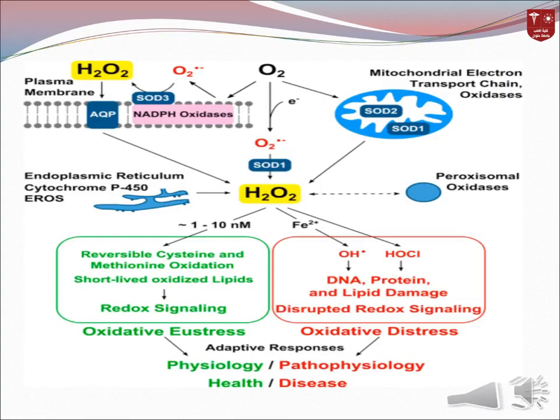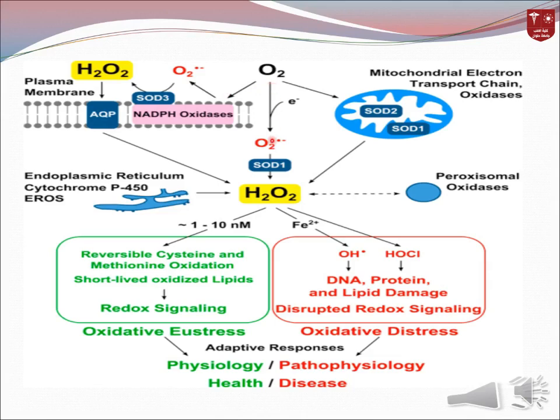This slide shows what I was talking about, the effect of free radicals and the sources of these free radicals. Oxygen, of course, is a normal molecule. It can release free radicals due to peroxidation of the lipid polyunsaturated fatty acids which are present in the cell membrane. So this oxidation of lipids of the cell membrane, which normally takes place inside the body, will produce the superoxide free radical.